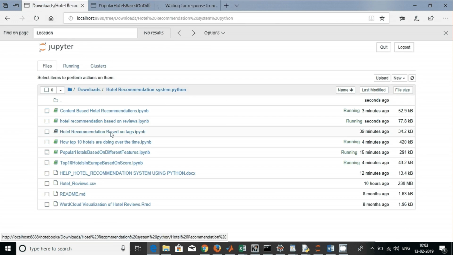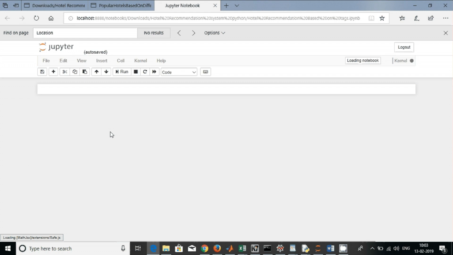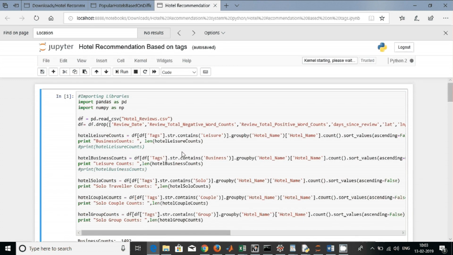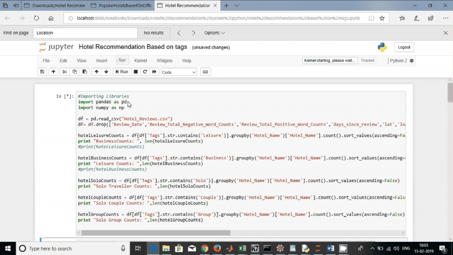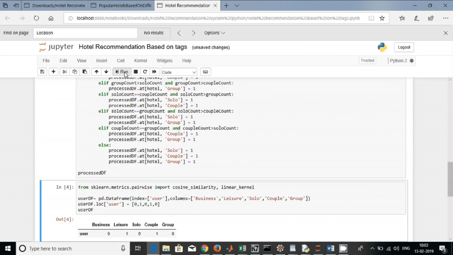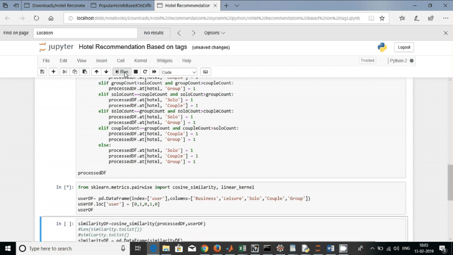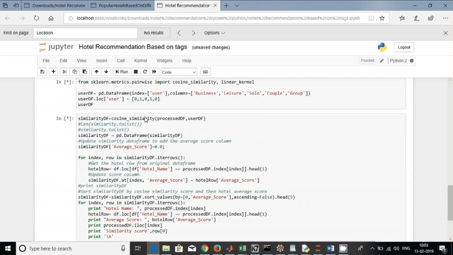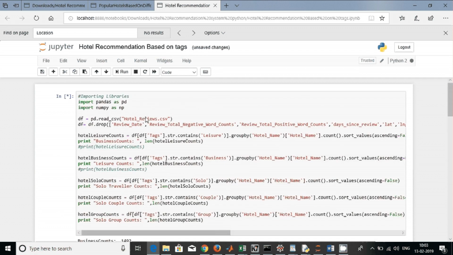Next, we are going to go for the hotel recommendation based upon the tags. I've run it, and it will take a couple of minutes to get the results.